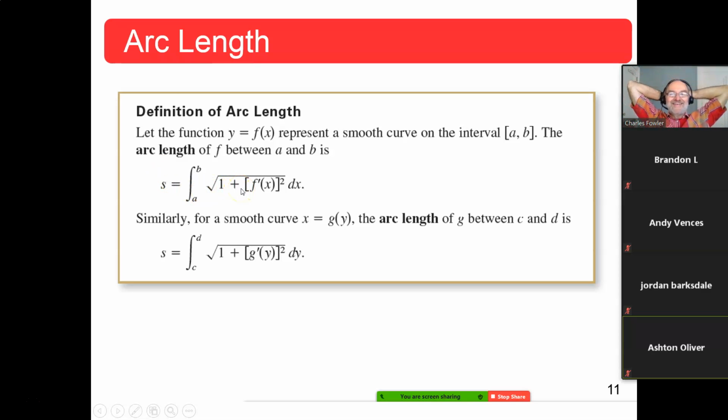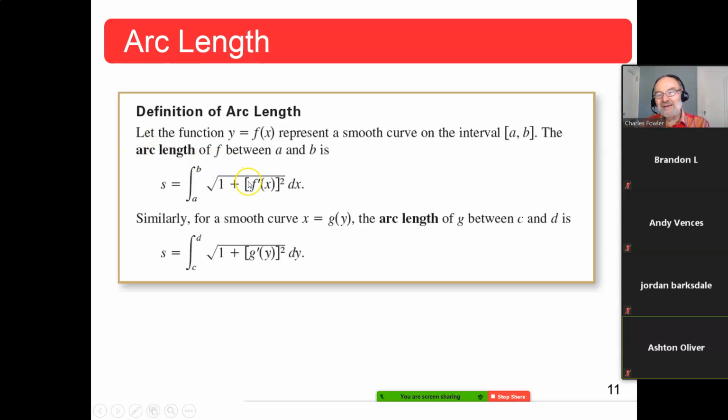Now, think about this for just a moment. You've got to come up with a function that when you take its derivative and then square that derivative and then add 1 to it, you get something that is ideally a perfect square. That's a pretty tall order to get. And even if it isn't a perfect square, it needs to be something you can integrate. Okay? Now, I know we said it's the smooth curves, it is integrable, but guess what? These things can get really nasty really quickly.